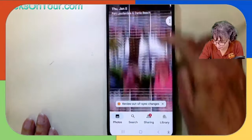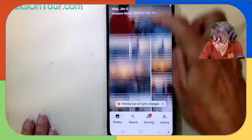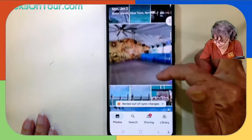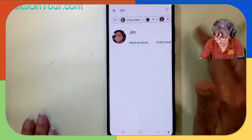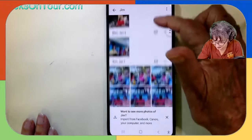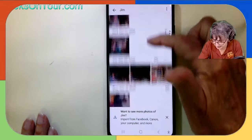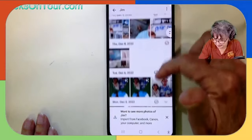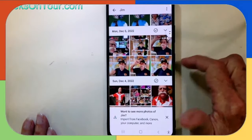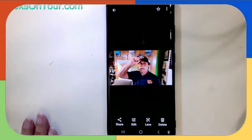Google Photos is great at finding photos, right? When you take so many of them, it can still be a little tough to find all your photos. I'm going to do search for Jim. And I should find the one that I just did the vignette on, as well as all the others. Nope, it's not there. There's a couple of them, but none of them say happy birthday. Okay, I'm going to do this again.